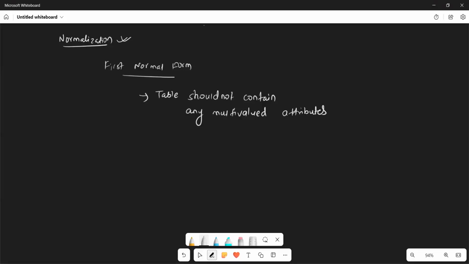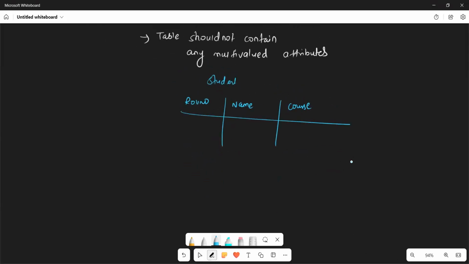For example, if I have a student table here, with a roll number, a name, and a course, then the first normal form says that the table should not contain any multi-valued attribute.